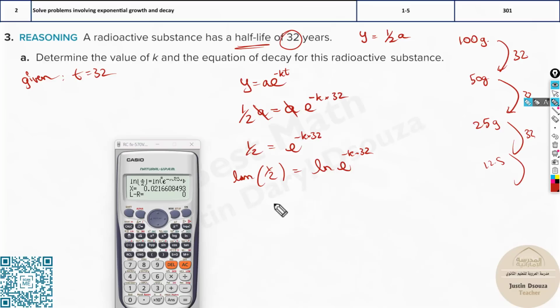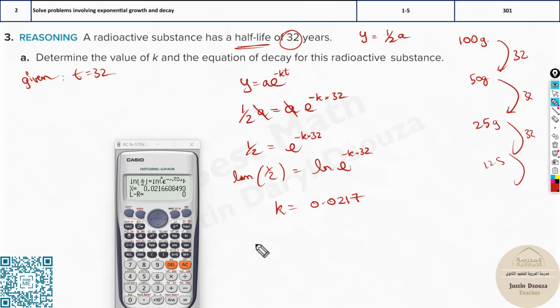So what I'll write over here is the k value is equal to 0.0217. I remember long back one of the students asked me, this is minus k, so is this a minus answer? No, when we solve it in the calculator, the minus sign is already accounted for. Whatever x value we get, whatever answer we get, that's it. If over here we have a minus, then you have to put a minus. Otherwise, that's it. So this is the k value.